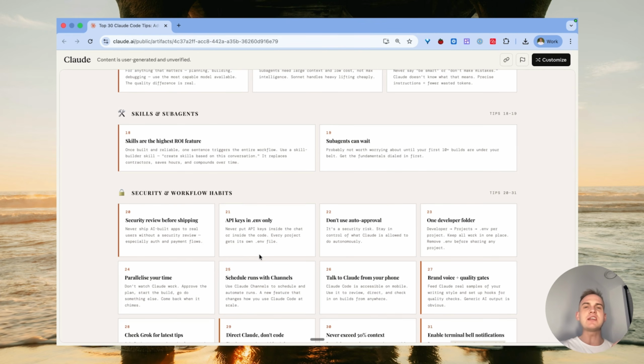Now, tip number 19. I've seen a lot of hype across different WhatsApp groups, Discord channels, and whatnot about sub-agents, and sub-agents are overhyped in my opinion. I honestly believe until you become a dangerous intermediate user of Claude Code, you can just skip all the random tutorials on sub-agents. The main idea behind a sub-agent is that you can have 3 different sub-agents running tasks for you at the same time.